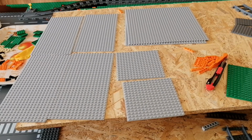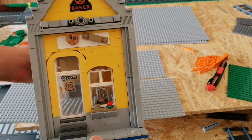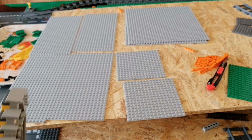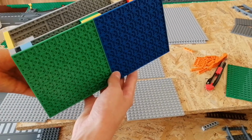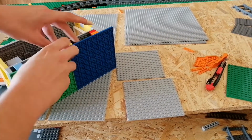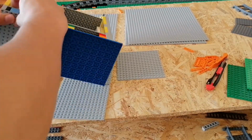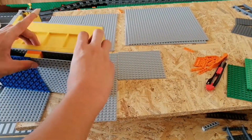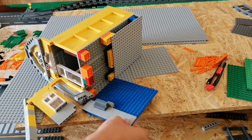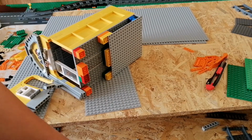The shop that I'm talking about is of course my bakery. I added some of the stickers from the sticker sheet that I bought, and I added this thing. As you can see, it's sitting on 2 of these big plates. So now let's replace these. Please don't break. Didn't break. So far so good. Yes. Okay, so far it's going well. Let's replace the sidewalk. Okay, going swimmingly. Let's snap that up, and that is the sidewalk. Okay, cool.